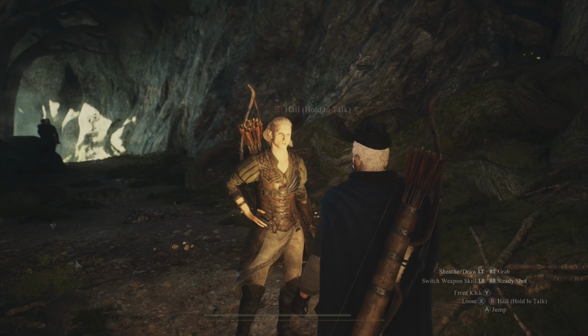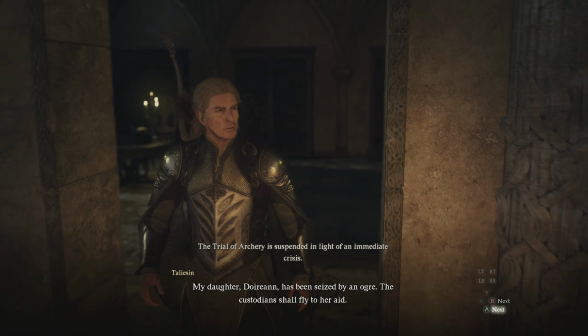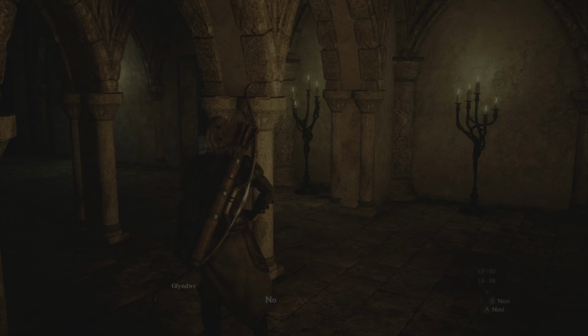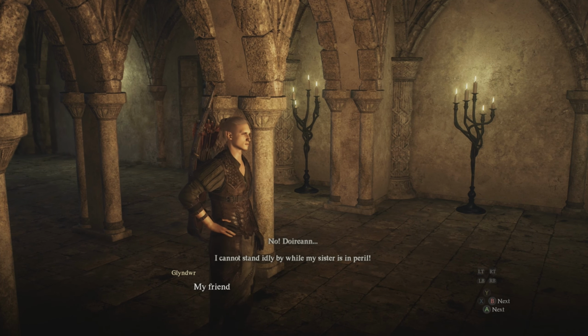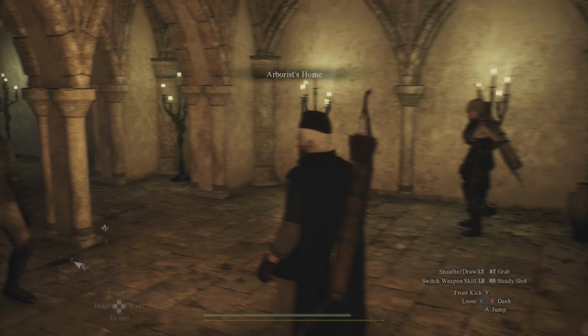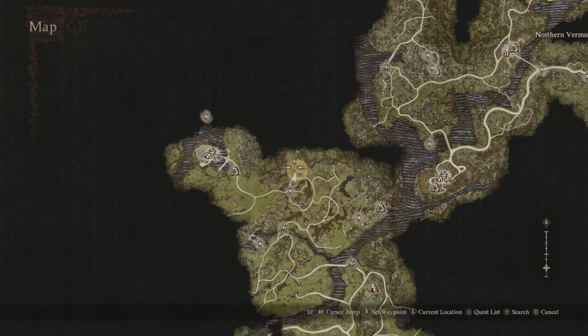Now, once you arrive, you're going to have a little bit of dialogue, to which then Glyndwr will take you further into the home to meet his dad. Now, when his dad comes out, his dad's going to give you a little bit of dialogue and inform you that his daughter has been kidnapped by an ogre and taken to a den, and we need to go rescue her. Now, fortunately for us, it's going to give us a little yellow circle on our map to show us exactly where the den entrance is.